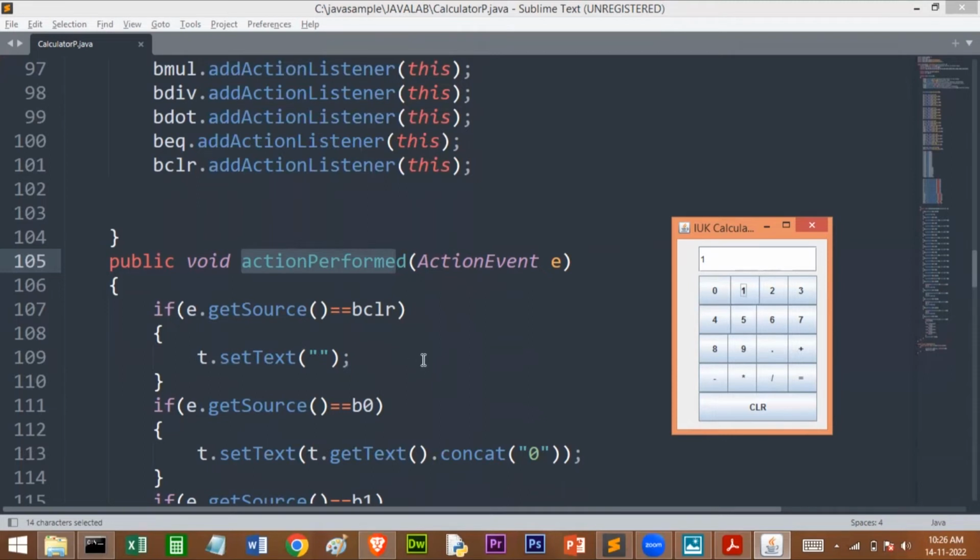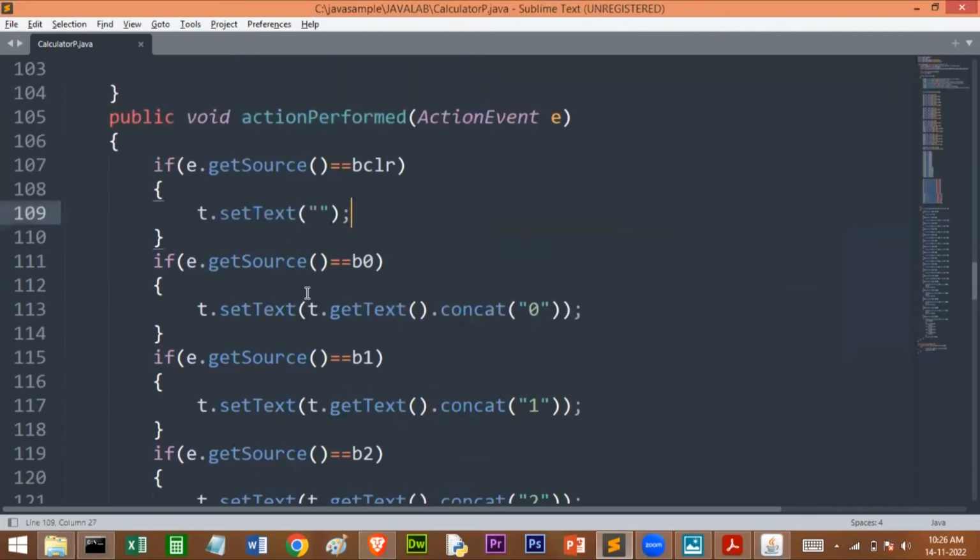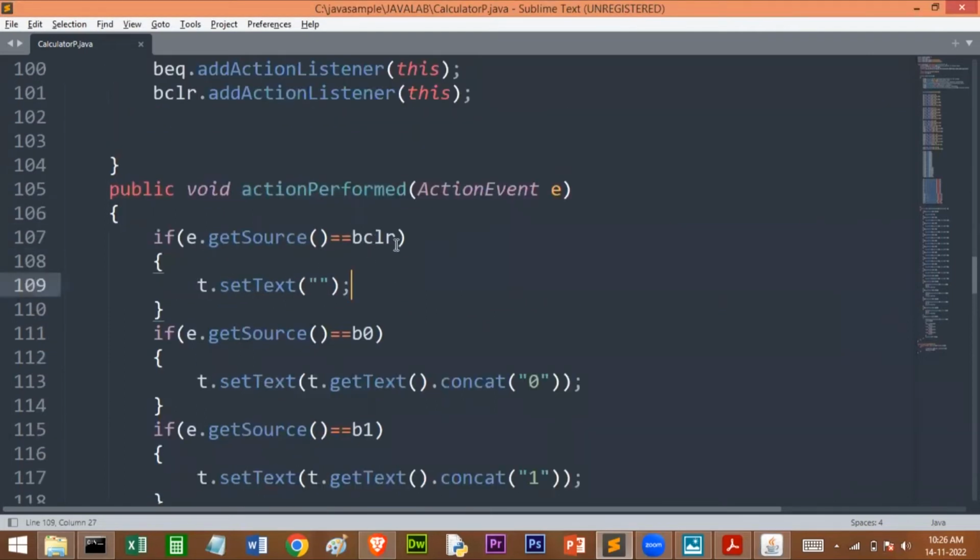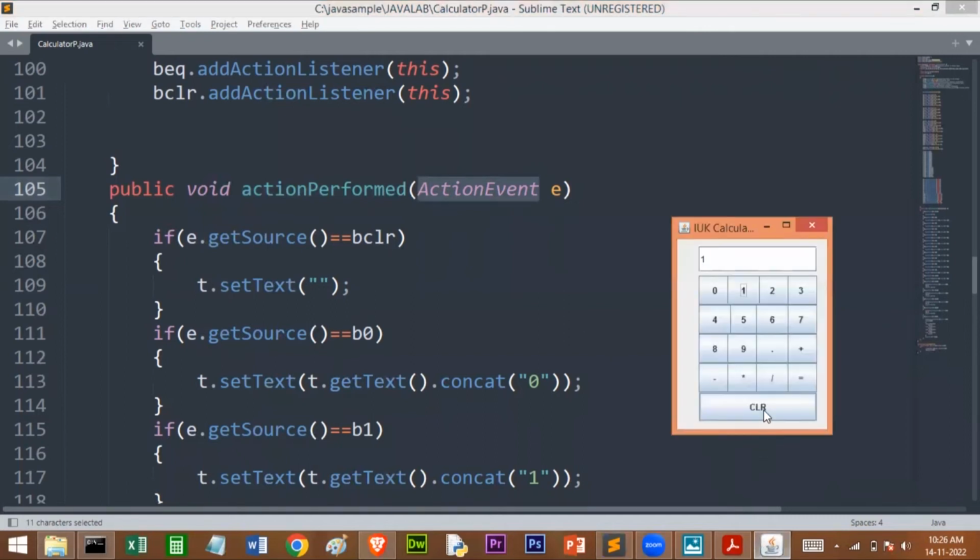Let us say the first one is, assume that we have clicked on the clear button. So if e.getSource() is equal to b clear, for example, if you have pressed this clear button. For this action event, we have created one object called e. e.getSource is a method which will get whichever button you have pressed, that source it will get.